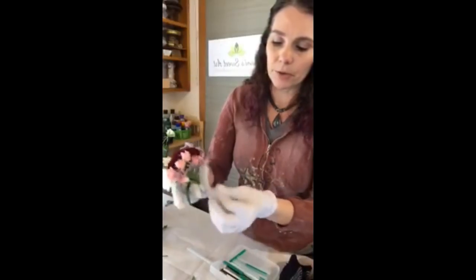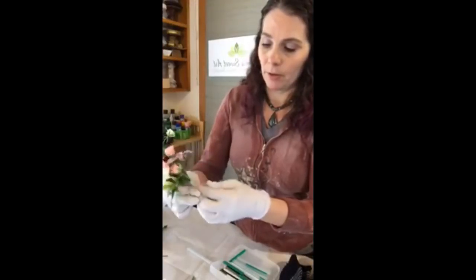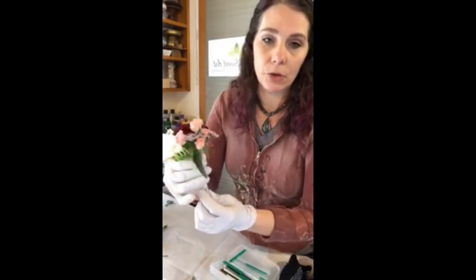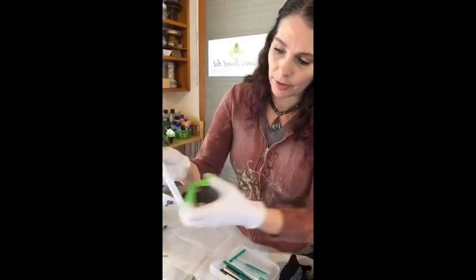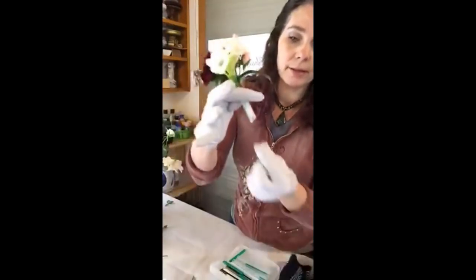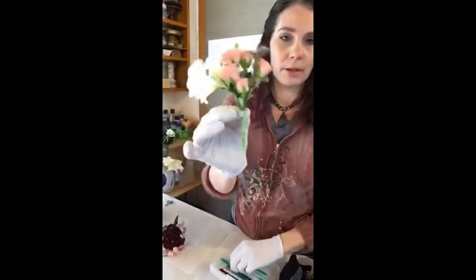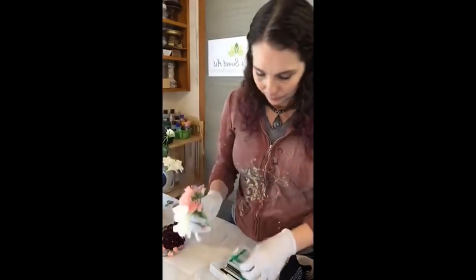You can also use the floral tape for this as well. And this is why it's really nice to have 3 or 4 different sizes of straws. Okay, so now it's pretty snug, and I'm just going to cut the straw at a nice angle. This gives a nice sharp point to help poke into the cake and make it a little easier to insert. So this is a thinner bundle, so it's going to fit into my smaller straw.